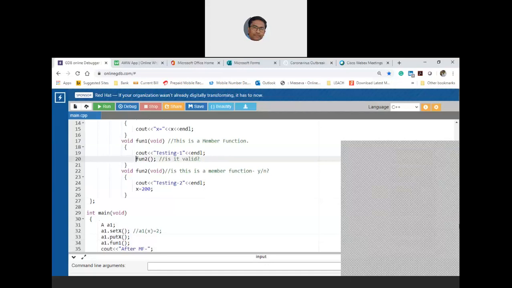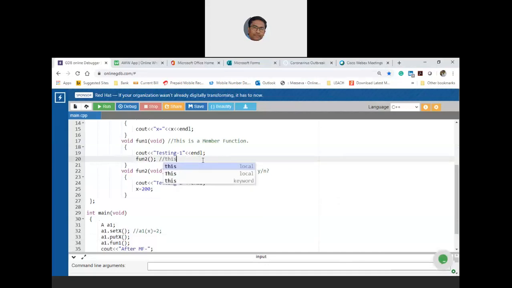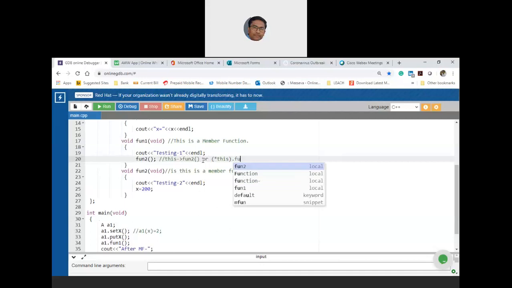Both are the same, whether it is fun2, or this arrow fun2, or star this dot fun2. They are the same.